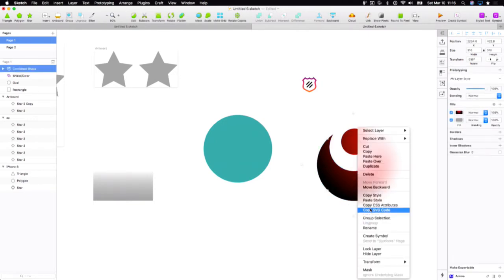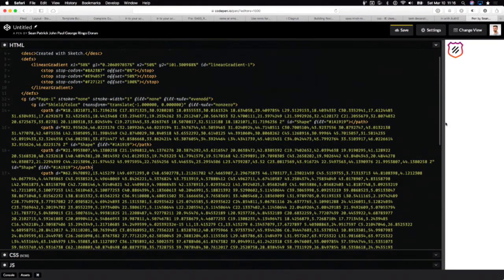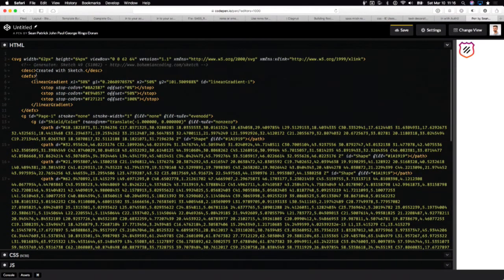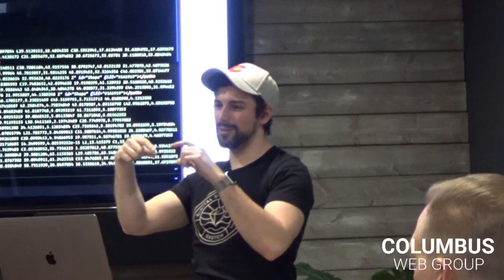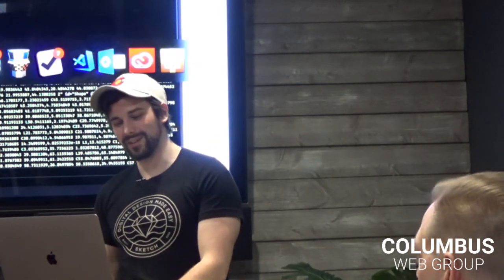So yeah, I'll copy this real quick. But this is like the wiretap logo. If you notice within here, this definitions, it defines this linear gradient, and then it can be used within the SVG itself. So it sort of optimizes it as it can be called within here, which is sort of cool. So you can actually create SVG sprite maps by defining things and then having them called with it. It can get crazy. Just know SVGs are cool, and the fact that Sketch works essentially in SVGs makes it even cooler.